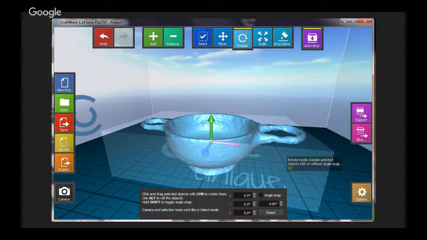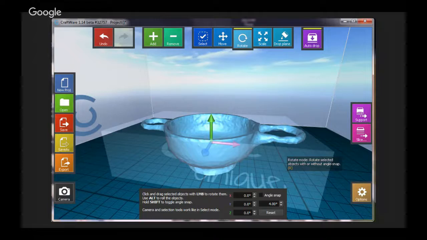And in this software, once you already have a watertight object with a flat surface, so you can lay it against the bed of the printer, you can then position it, you can rotate it, you can resize it. The 3D model may or may not come with dimensions in the information, so in this case I set this so that it was sized to exactly 11 centimeters from one end of the handle to the opposite handle, because that's how big the object in the Ehrenberg collection was. And you decide how it's going to be printed in that context.